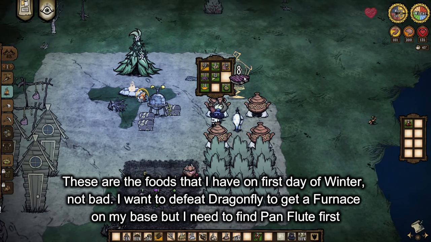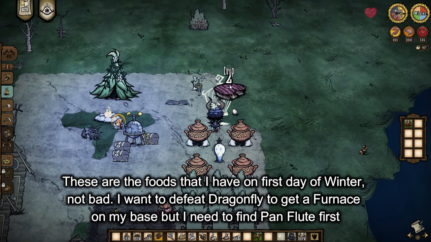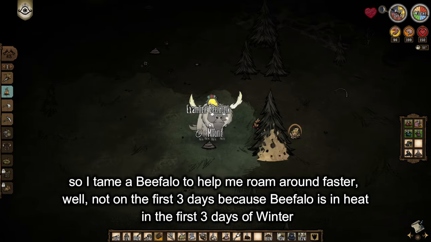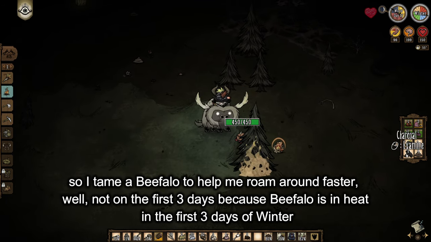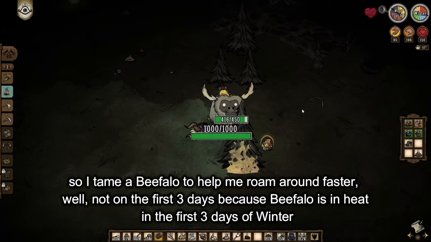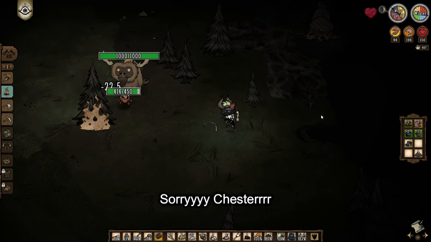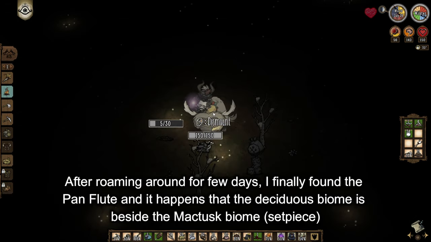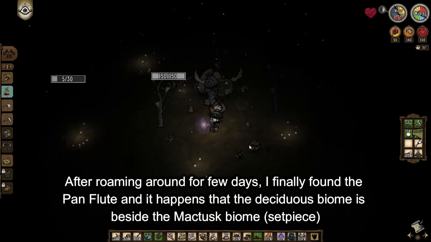Not bad. I want to defeat the Dragonfly to get a furnace on my base, but I need to find the pan flute first. So I tame a beefalo to help me roam around faster. Well, not on the first 3 days, because beefalo are in heat in the first 3 days of winter, and the riding time becomes significantly shorter. Sorry, Chester!